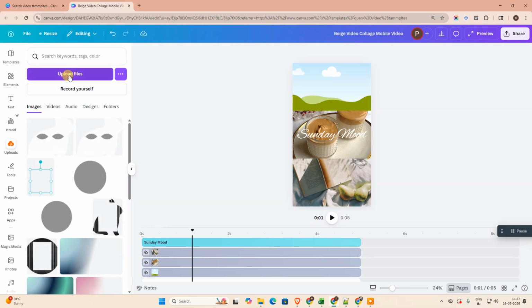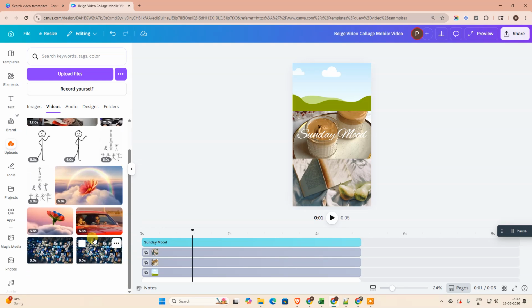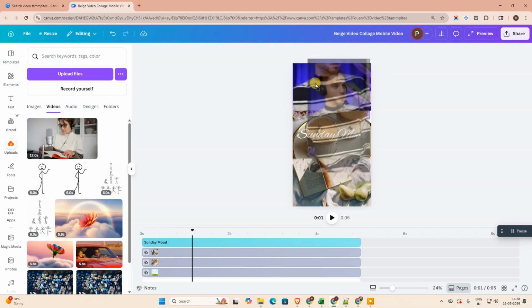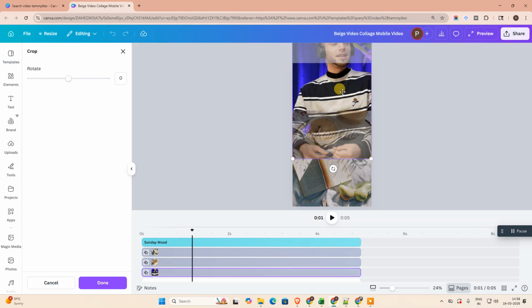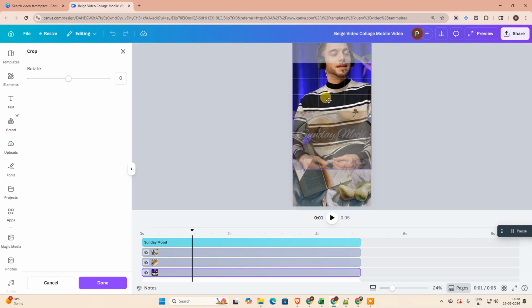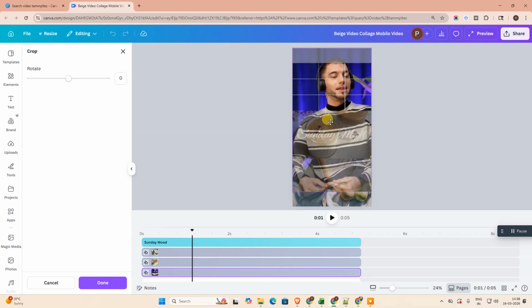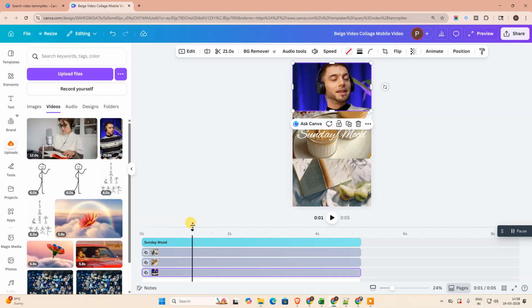When you upload your videos, Canva will show them here, or you can go here and see all the video files which you uploaded before. Now just select one video, and drag it onto that frame. Now double click on it, and here you can drag left, right, top and bottom to show your video part like this. I want to show that face, so I just select that face area only and click outside, then the face area will be visible.